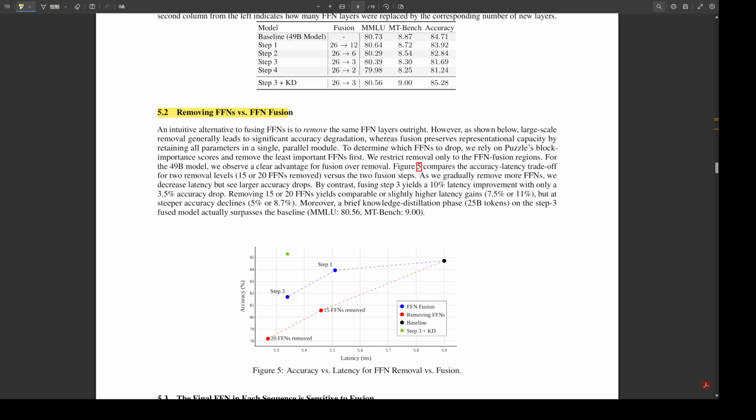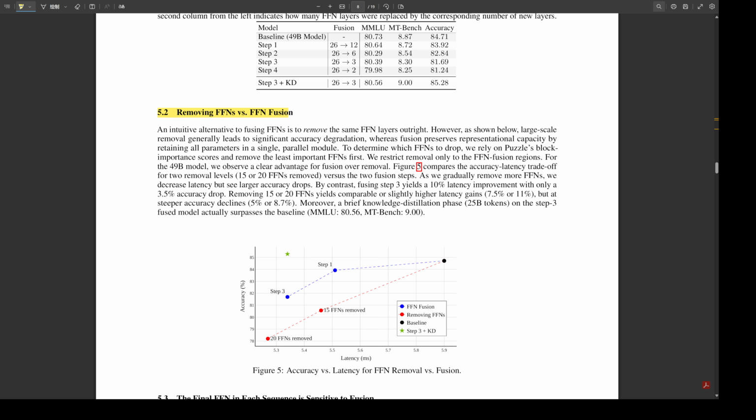So it's like reorganizing a library. Yeah, you're not throwing away any books. You're just putting them on different shelves. Whereas removing layers is like throwing away books. Exactly. Okay, so fusion is a much more intelligent way to optimize the model. Right. You're not just blindly cutting things out. You're being strategic about it.